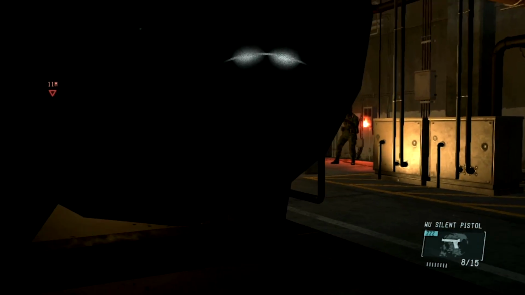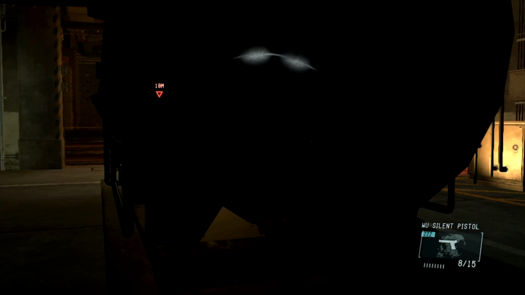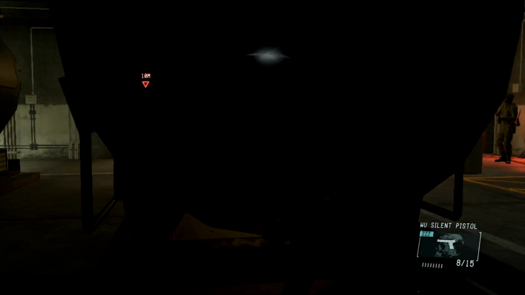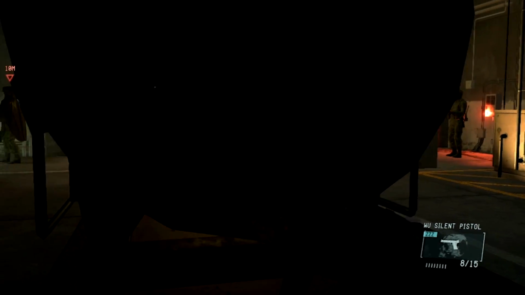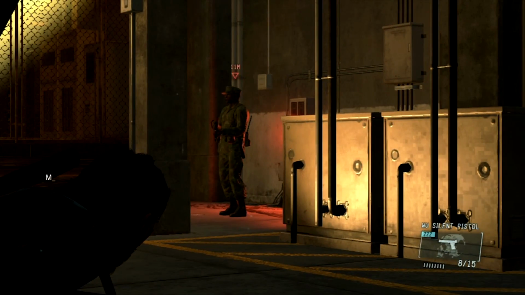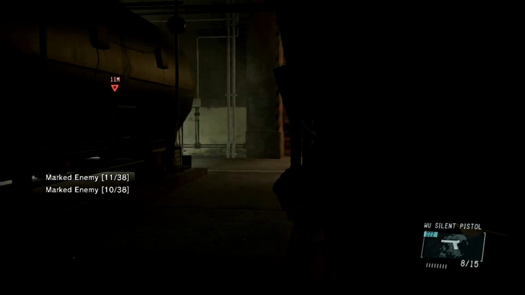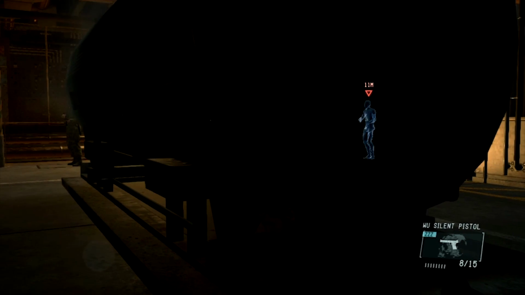Try not to be stupid like me and stick your head out so they can all see you. I always have trouble with the little wall peeking mechanic. It's kind of tricky with Xbox control sticks that always develop drift. If I had done that right, I would have been able to mark all of them from the other side instead of having to come back and catch them walking away. So hopefully you can get that better than I did.